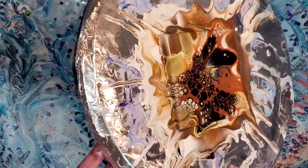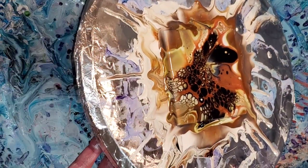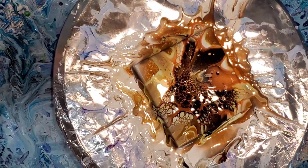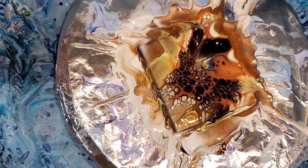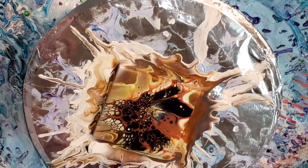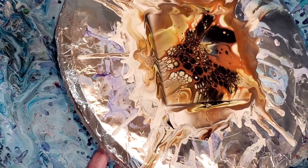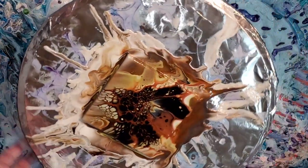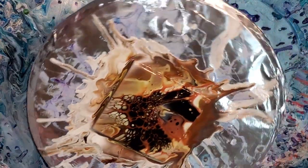I'm going to see if I can't get some of it to go the other way — all the beautiful stuff is trying to fly off the side. Figures the one I do that's not on camera turns out probably the best, right? That's the way it always goes. That's why most of the time, as a general rule, I'm going to paint — I film it if it sucks. Sometimes I share it anyway; if not, I can go back and look to see what I did. Most of the time, even if it's terrible, I share it.